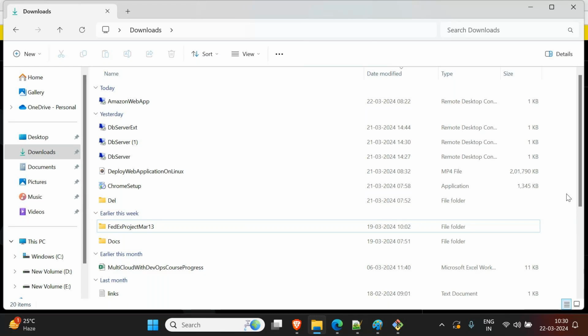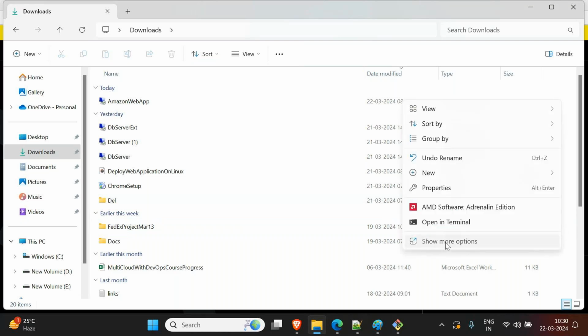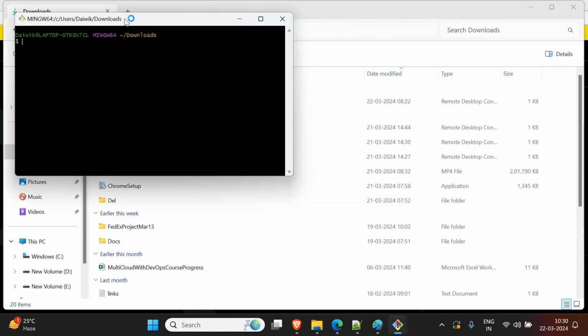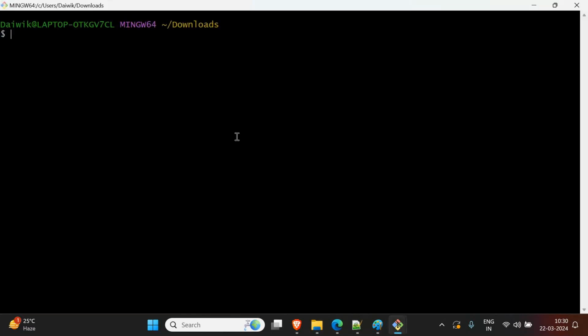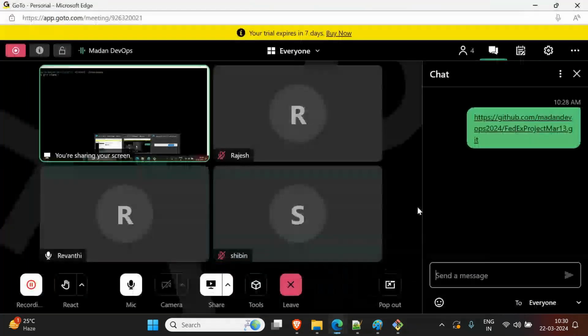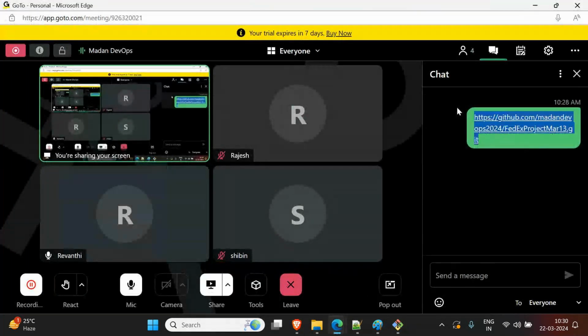Shibin, you also try. On your local desktop, right click and go to show more options. In that, click on open git bash here. This window will open, right? Here you say git clone, give a space, and copy this link and paste it here.